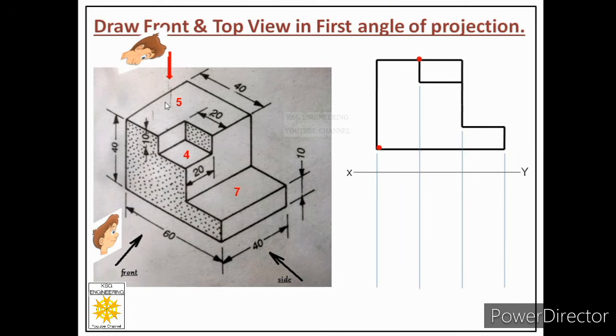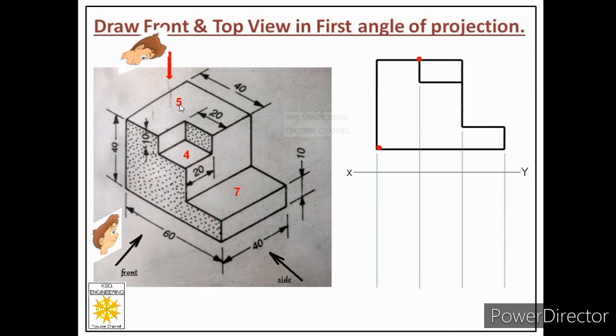But now when we have to draw the top view, we are saying pick that face which is close to VP. Why close to VP? Because we are now drawing below the reference line. So close to VP means close to the reference line. So we will pick that face first which is close to VP.